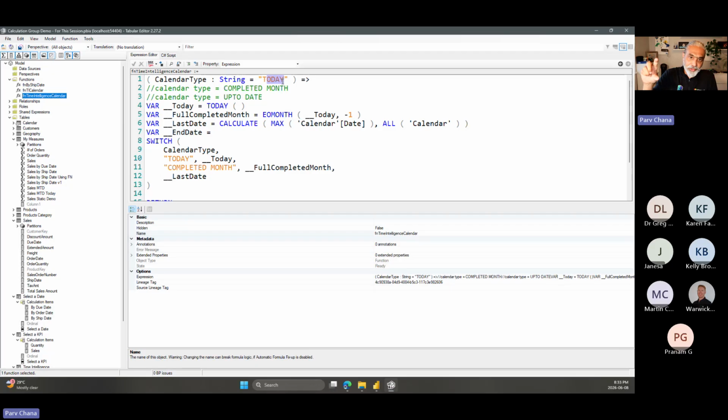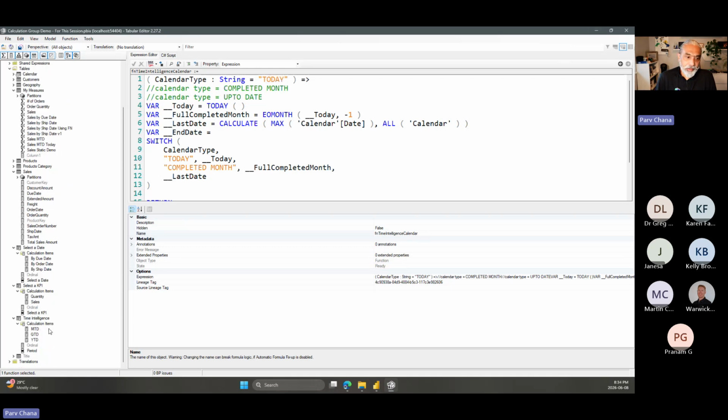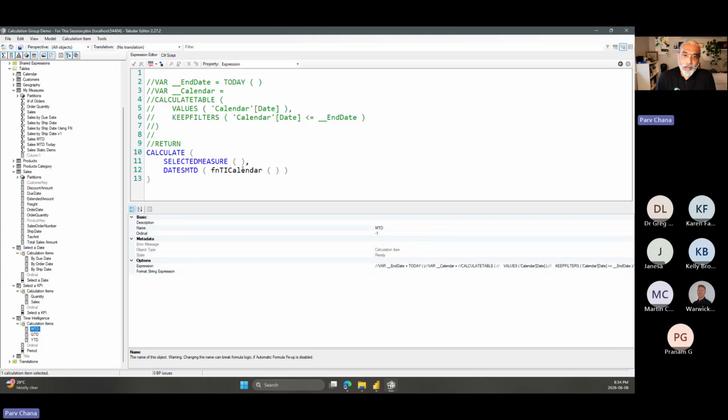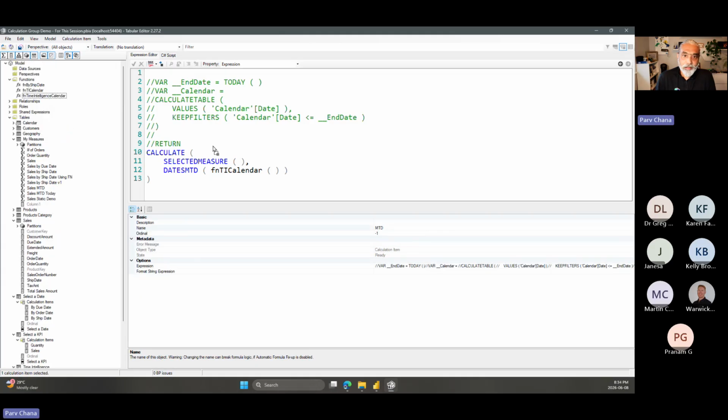Then I can have a slicer on my page with three options. Do you want to see your calculation by today, up to last month, the completed month, or all times? So if I use this function now in my calculation here, which is another function, rest of, I don't need to pass the parameter; by default it will be today.